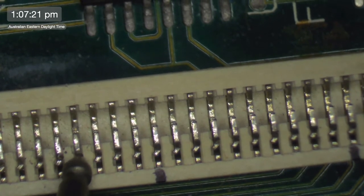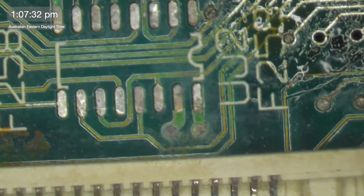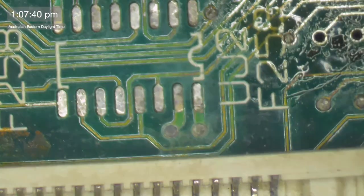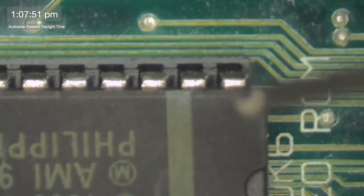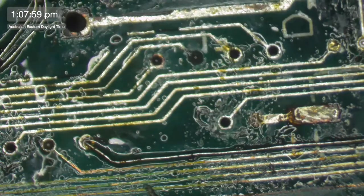1, 2, 3, 4, 5, 6. That's pin 6. 1, 2, 3, 4, 5, 6, 7, 8, 9, 10, 11, 12. So that goes to pins 10 and 13 of UJ2. That's UJ2 again there. 10, 13. So we're all good. And then he also goes to the video ROM pin 6. 1, 2, 3, 4, 5, 6. Good. Okay, so that one's a good connection. So we don't need to worry about that one.